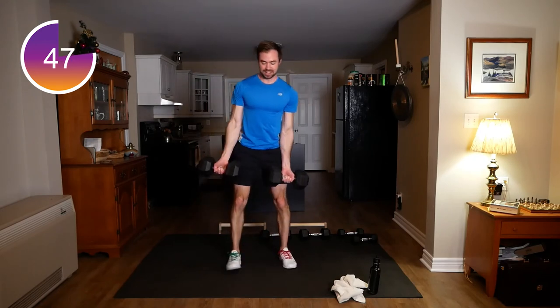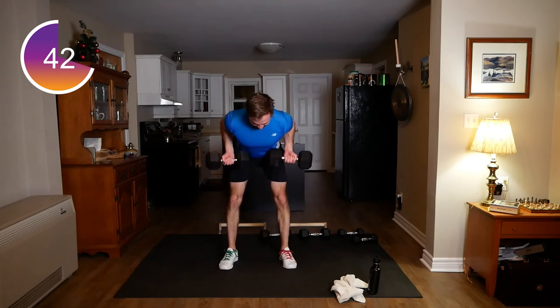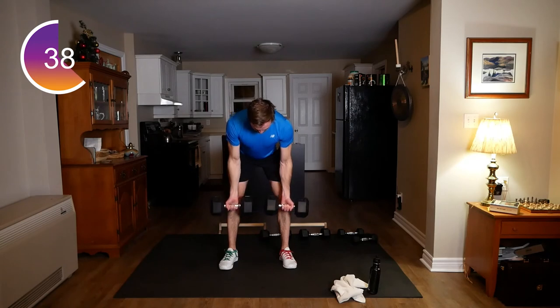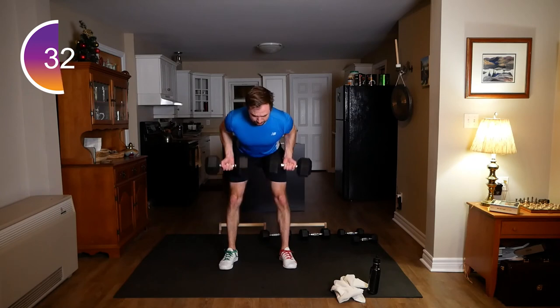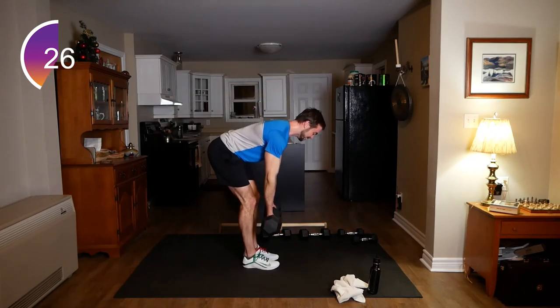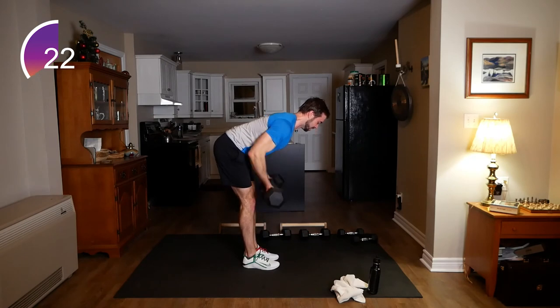So I'm gonna face you for a sec. My palms are facing you. I'm still getting my elbows up. If I was holding onto a broomstick, I'd be bringing that broomstick pretty much into my lower ribs. So get those elbows up. We've got 30 more seconds. Oh my gosh, I don't know how much longer I can do this one for, but I'm gonna do my best. Always keeping that good posture. That's something we never want to lose track of.